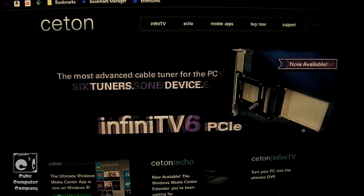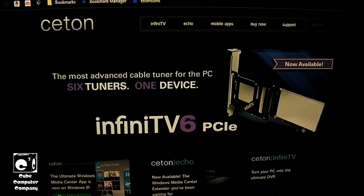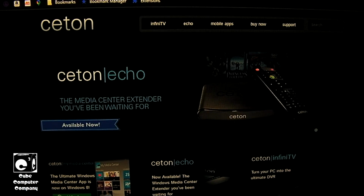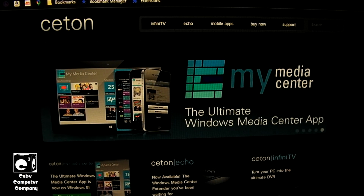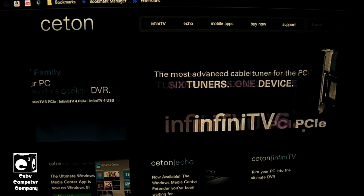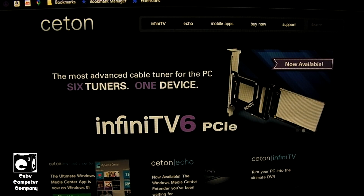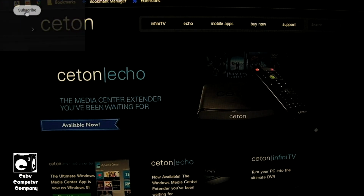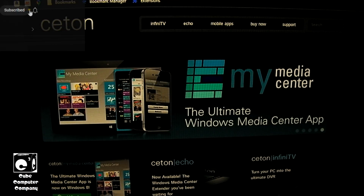Hey everybody. In this one we'll be talking about Ceton Corporation. For those who have been into home theater PCs, particularly around 2010 to 2014, you may remember Ceton Corporation. They were a company that created several products that really brought Windows Media Center up to, I'd say, more modern standards.